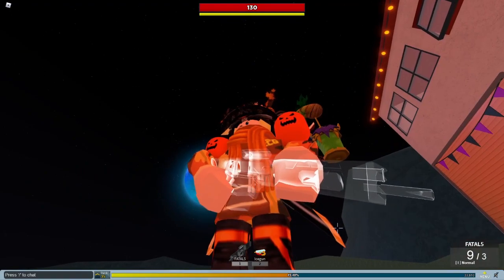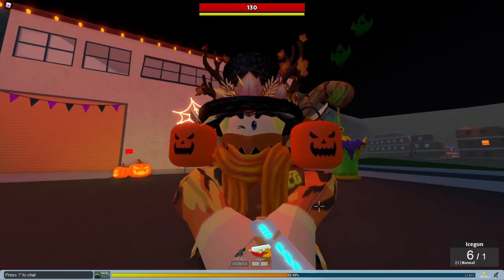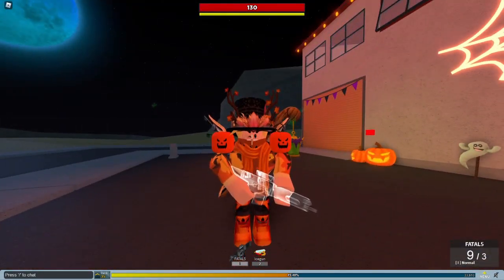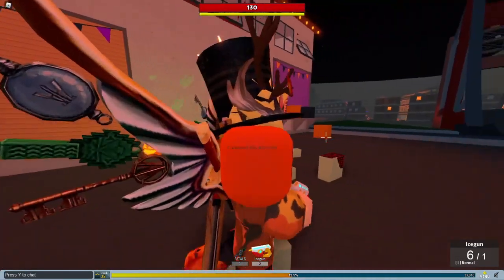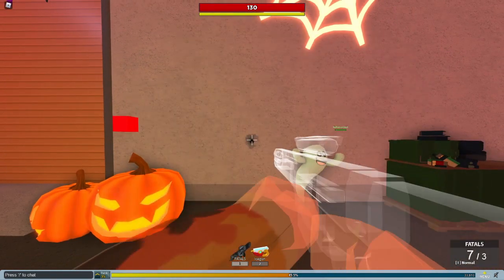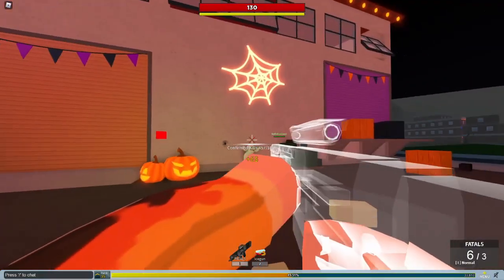That's a nice skin. So people have always been wondering about the ice gun sound effect compared to the Fatal 5, and I'll show you right now. I've been wondering this for a long time too. So the Fatal 5 and ice gun are the exact same noise. It's just that the ice gun is actually higher pitched. So this is the Fatal. This is the ice gun. You can tell the sound is a little faster, which gives it a higher pitch.